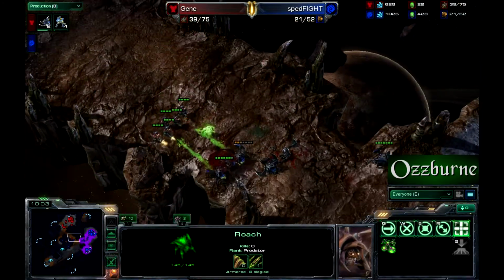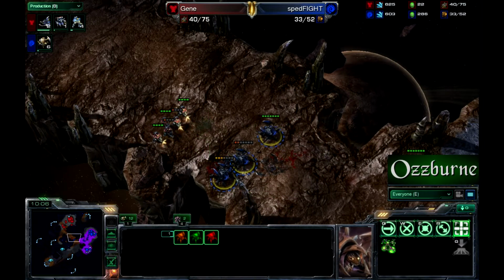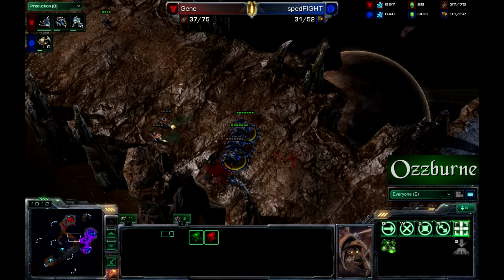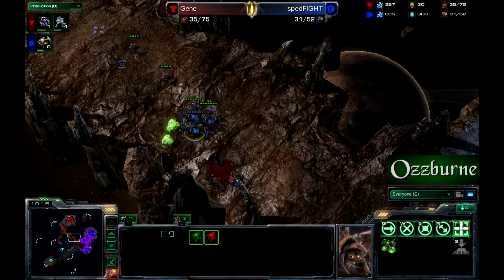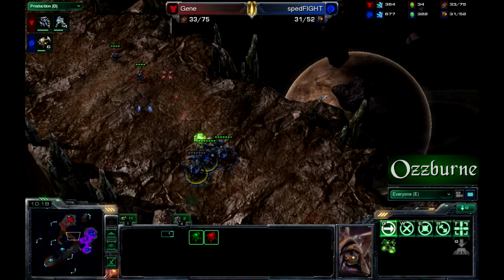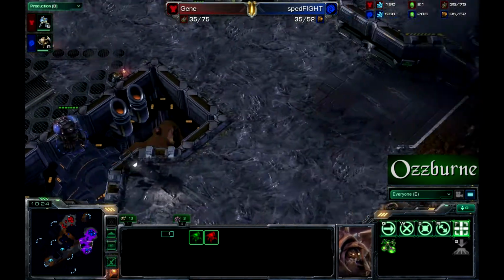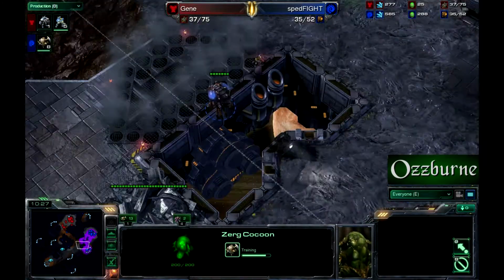These roaches over here melting these Marines. Here comes some more. This might actually force him to retreat a bit, but no, he's going to stand there and he's going to take out those Marines. Hero roaches coming in right here, and these are just going to get picked off because they're rallied to the wrong point. Away they go. Meanwhile, here comes some more roaches coming out. Should be coming out right about now.